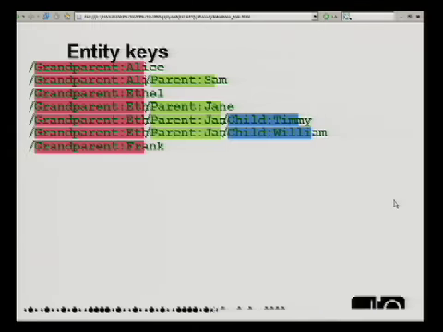And this part is interesting. Ancestor uses the parent-child relationships we talked about that go into the key. So Ethel, for example, if you said, give me everyone who has Ethel as an ancestor, it would give you Jane and Timmy and William. Right now, you also have to specify the kind, so you couldn't say that query. You could only say, give me all parents, or give me all children with the ancestor Ethel.